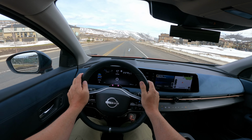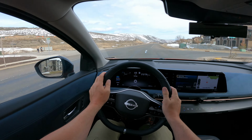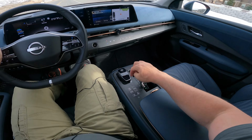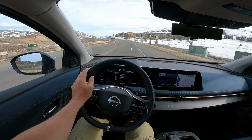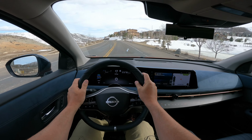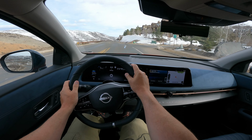Now, I want you to hear one very key thing about this car, and I do mean here. This has drive modes. I'm in the standard drive mode. I'm going to reach down here into this haptic area in the middle that has the drive mode switches, and I'm going to change it up to Sport. Now, the reason I want you to listen is because Sport has a noise that is connected to the accelerator pedal that is, for lack of a better way to put it, kind of a digital engine noise.